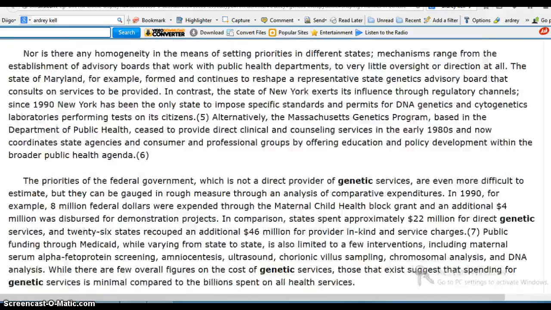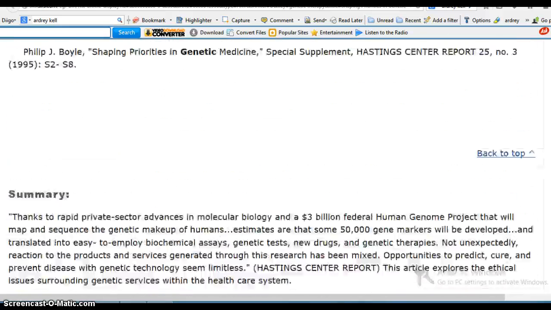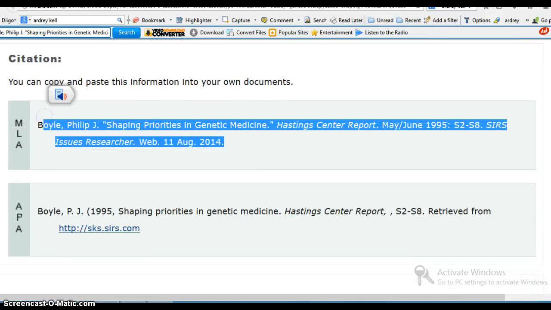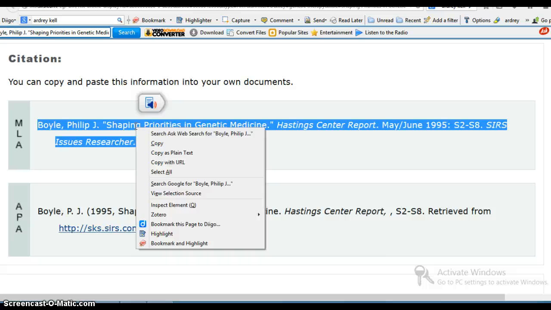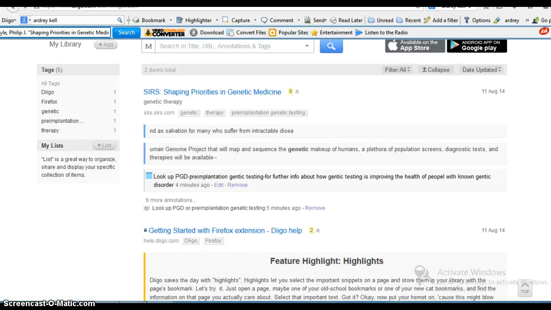But if you want to have it in your notes as well so that it's in one page, go to the end of your article and grab your MLA. By highlighting this, that automatically goes to your Diigo library as well. So if you hit a refresh on there, did it show up yet? It'll show up.